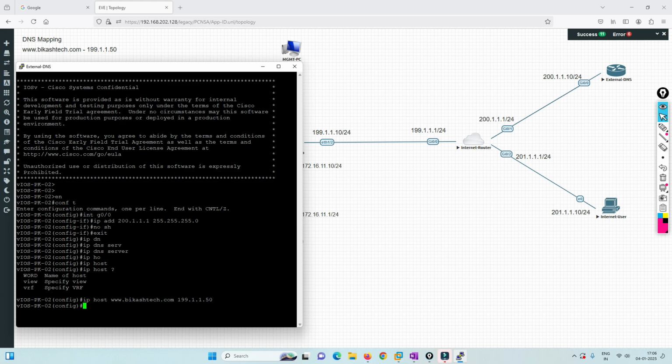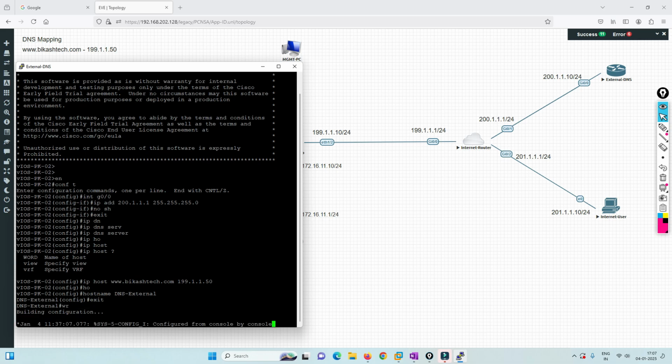So this is the host mapping that we have. Now I will change the host name of this. This is DNS external. I will exit and write this configuration.